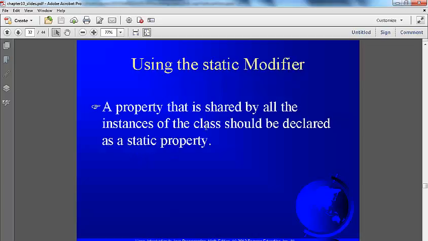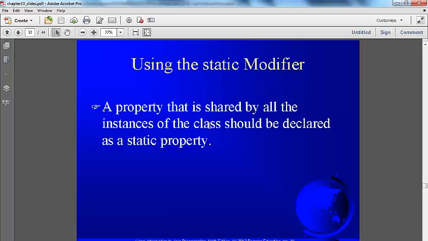The static modifier, remember that I think we talked about static in one of the earlier chapters. The word static, if you have it before a variable or a method, essentially implies that there's only one copy of that variable and method, and that you don't have to create an object in order to use that static item.